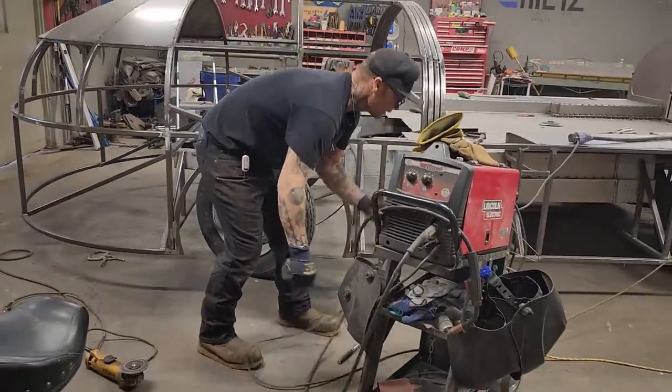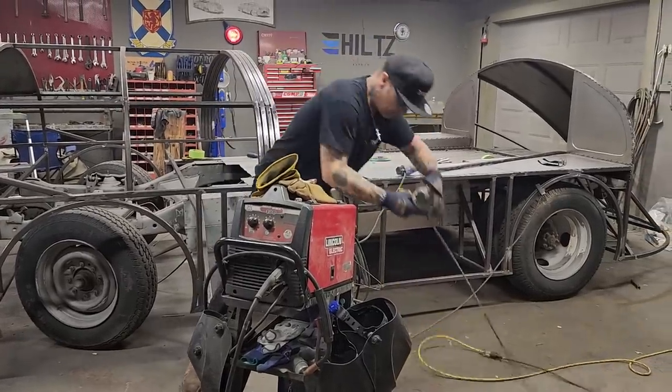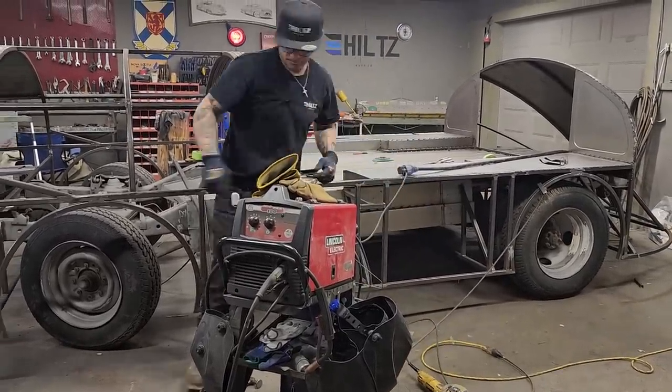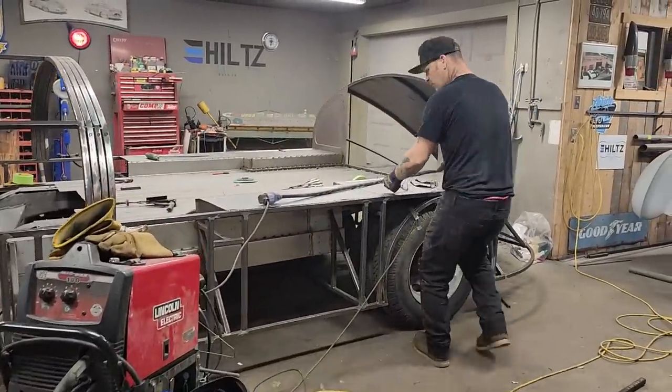It's quite something else when you get a bunch of cords running. It can really be defeating sometimes. I like my other glasses just a little bit better.